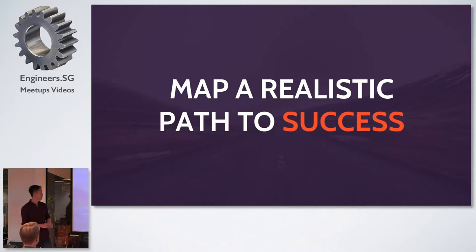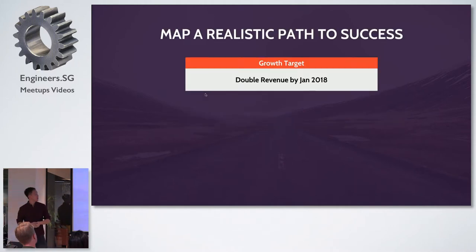And speaking of direction, very often we set goals without a clear path to hit those goals. And that's often problematic. It keeps our confidence really shattered when we just start and then, holy crap, it's too big a goal. So you realize that with those tools that we went through, it gives you what you need to map a realistic path to that goal. Here's what I can show you.